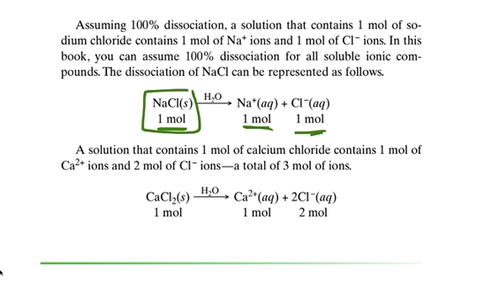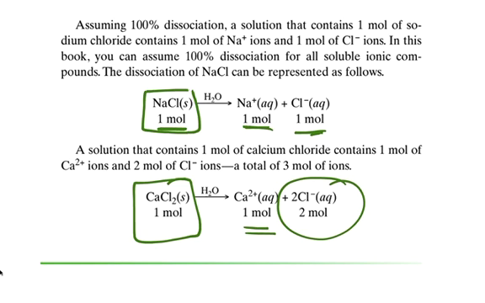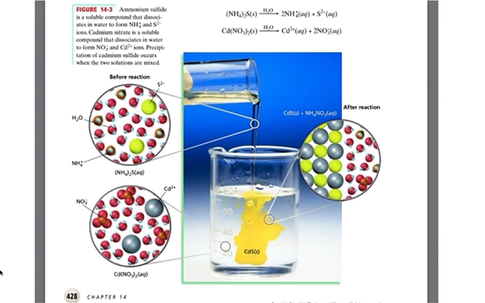Now, we have to be a little bit careful about how that formula is written, because if we have 1 mole of calcium chloride that dissolves in water, we have 1 mole of calcium ions, but 2 moles of chloride ions. Because of the 2 there, they actually both separate. So just be aware of what the formulas are in case there are questions about how many moles of ions are formed. We know it correctly from the formula that's present.